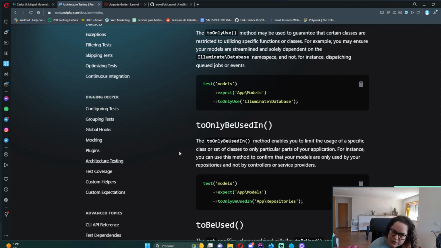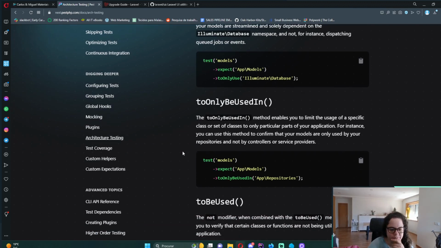So one of the examples here is that, for instance, when you're using repositories, you can define that no classes from the directory app models will be called anywhere on your application besides the app repositories directory. This ensures that whenever you are interacting with a model, it's always through a repository and not calling that model directory, if that makes sense for your project.